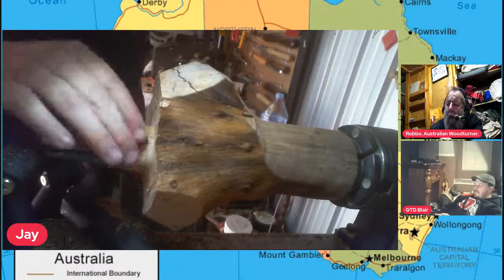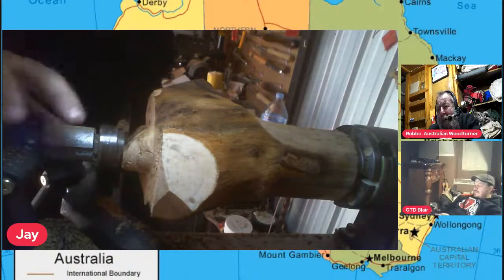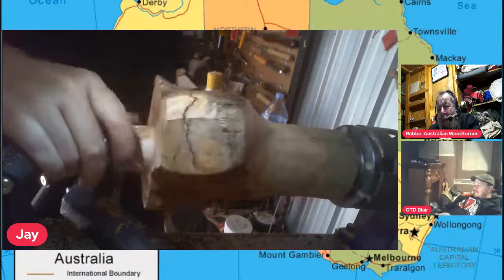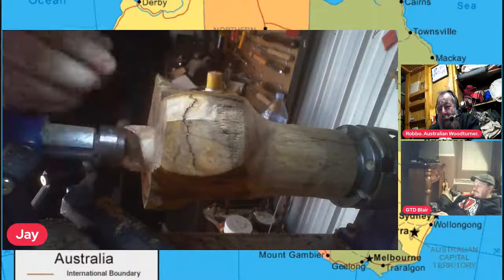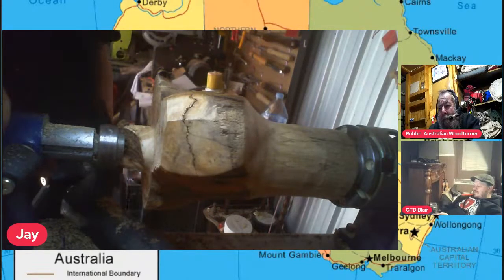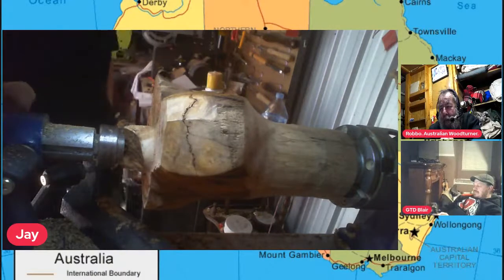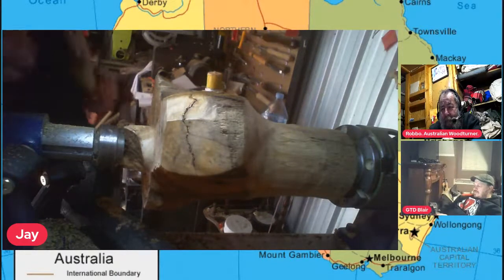A bit more? Hard to say. It's going to be very thin on this side. I know. It's not going to have much of a hole down it. So you don't want to cut that off and just recenter it a little bit? No, now that it's in the chuck, you can't really do that. Like I said, this is going to be a real arty-farty one. I'd drill a hole down through it now anyway and just see how it goes, all right? Just see if you can level that off a little bit so the drill gets on there. Yeah, that's what I was going to do.